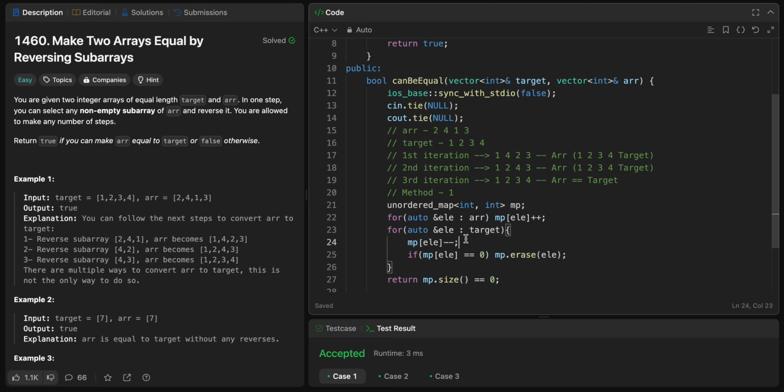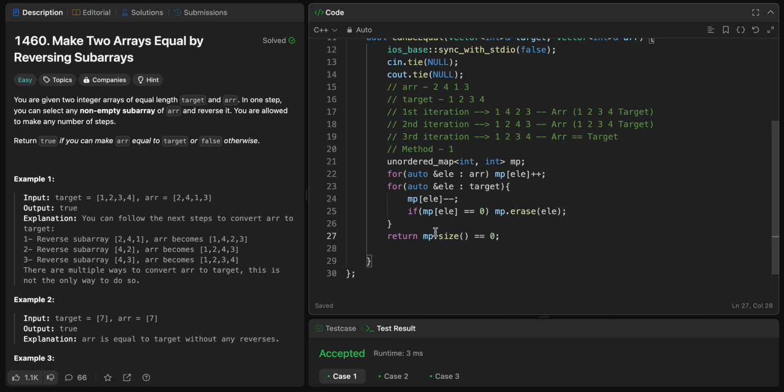So I'll remove it from my map, and I'll check if all elements present in array are already consumed within the target. If that's the case, then I'll remove that element from the map. And I'll check there should be no extra elements present within the map. So finally the size should be equal to 0. That's the condition being checked at the end.